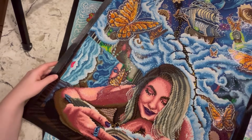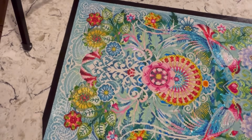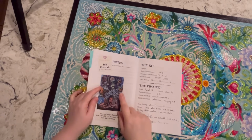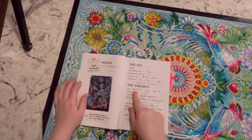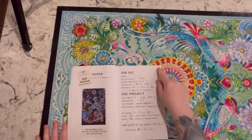But this was a joy to work on, and it will probably remain one of my favorites of all time. And that one actually took me quite a while. It looks like I did start it in my post-op period, so I only worked on it on good days. It took me April, May, and June to finish it.